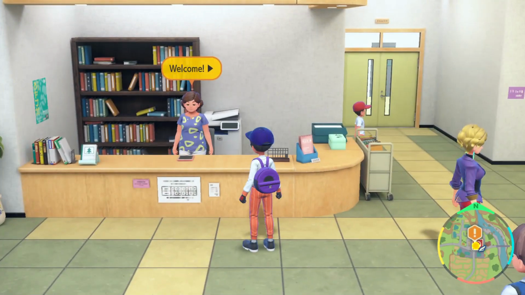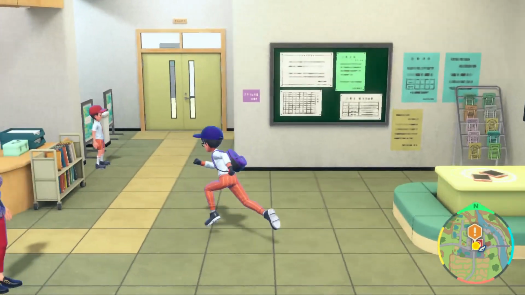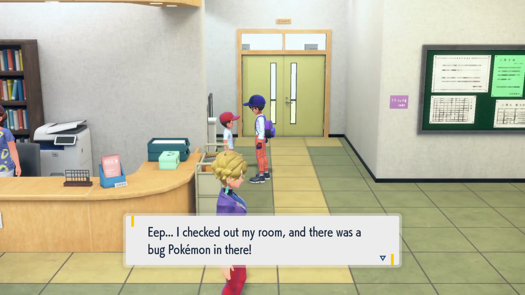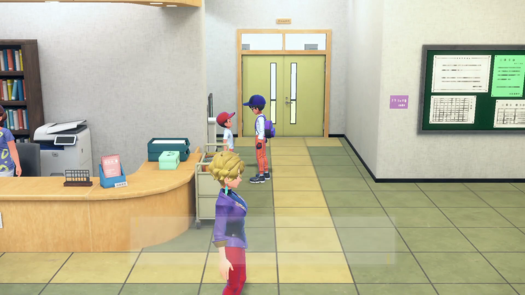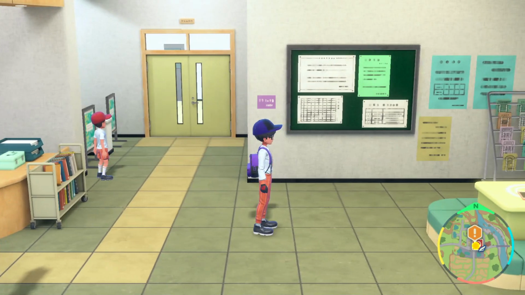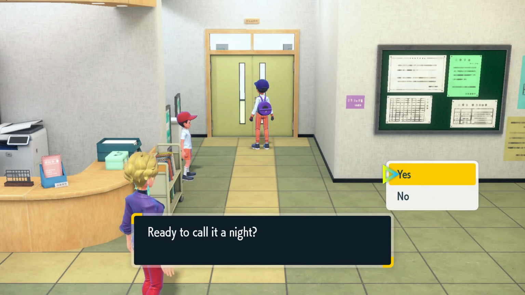Okay, so we can go ahead and change the theme by talking to her. And we can talk to this last student. I checked out my room and there was a bug Pokemon in there. Okay, well, I don't have a grass or bug type Pokemon to kill it, but okay. That felt kind of embarrassing. Ready to call it a night? Why, yeah, let's call it a night then.